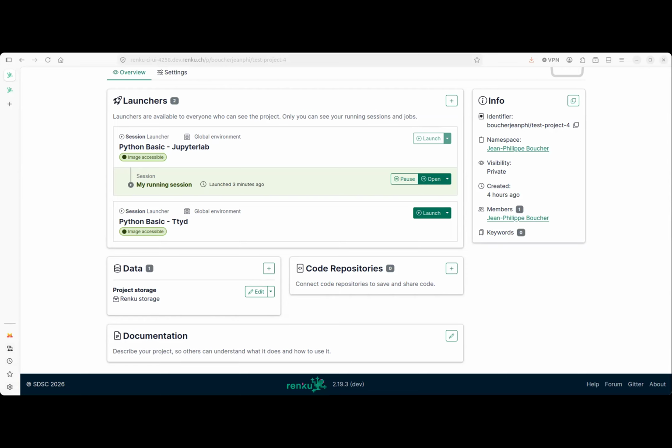So if any admins are watching, we don't check what the storage class is. When you pick it, we just trust that you picked the right one. If you pick the read-write-single one, and it's not read-write-many, then as soon as one session starts using it, the other ones will not be able to start.